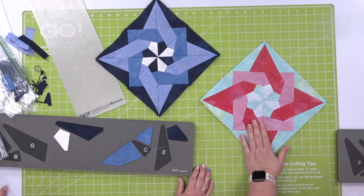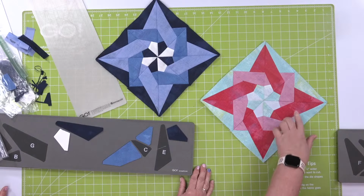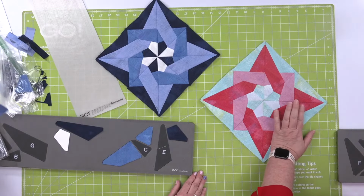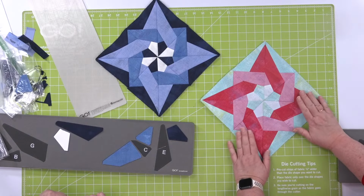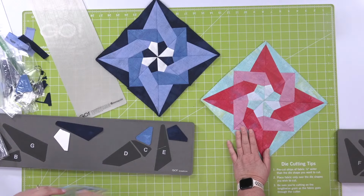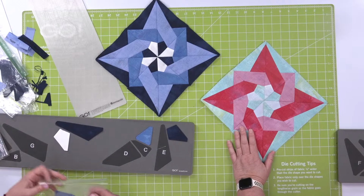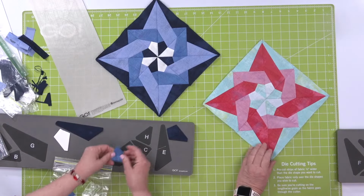And I love whoever asked the question about prints. We've obviously used grunge here, but I'm going to tell you to be real careful about those prints. I've seen some beautiful ones done with prints. For the most part, it's not necessarily whether you can use a print, it's the scale of the print you're using. So think about it like that.